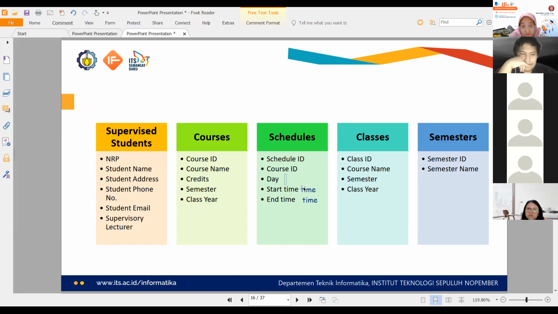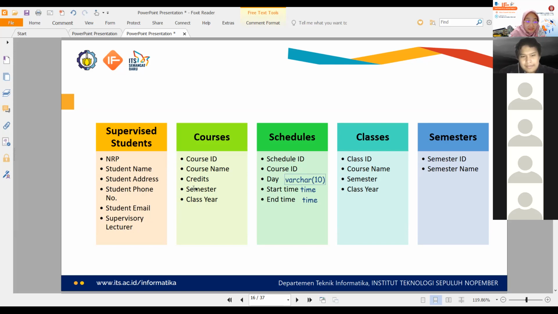So it will be convenient to use varchar rather than char. Let's put varchar, maybe no more than 10 for the length. What is the longest value of day? Saturday. Okay, less than 10. So it will be safe if we say that the maximum length of the day can be 10. Okay.